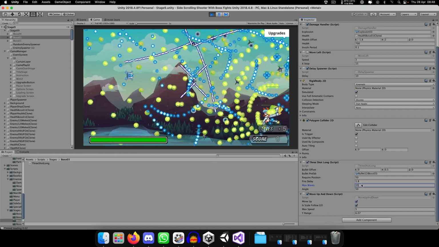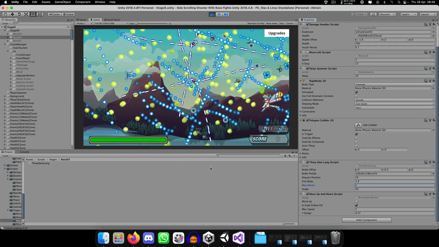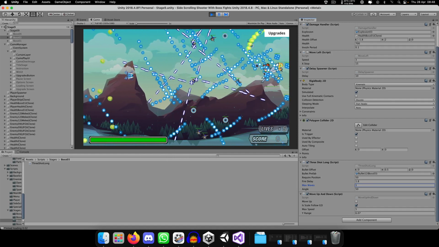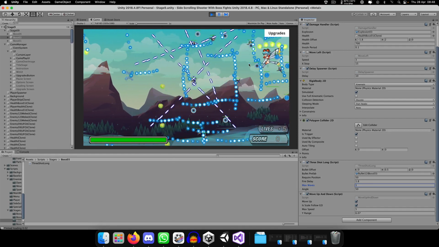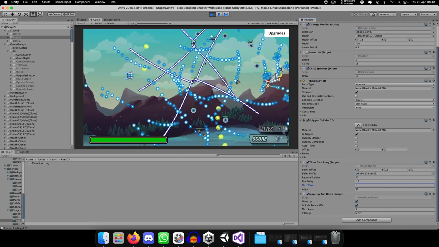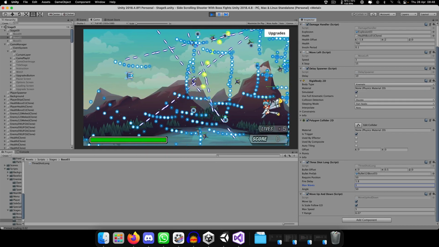If I set the maximum waves to 1, let's see how the boss is going to shoot. So look at that. The boss is now shooting. Only 1, and there you go. You see? And by the way, as I said, you can also open these, you can select these current ones that are on the screen. They are destroying me, so we cannot see very well because of them.